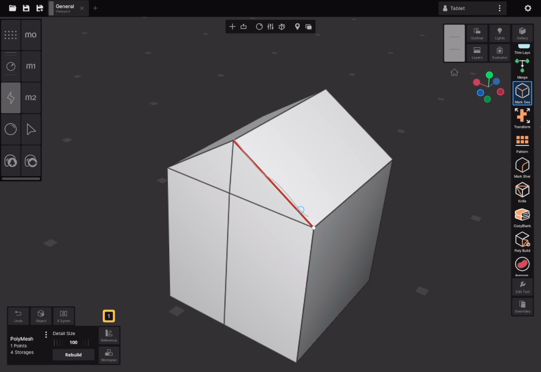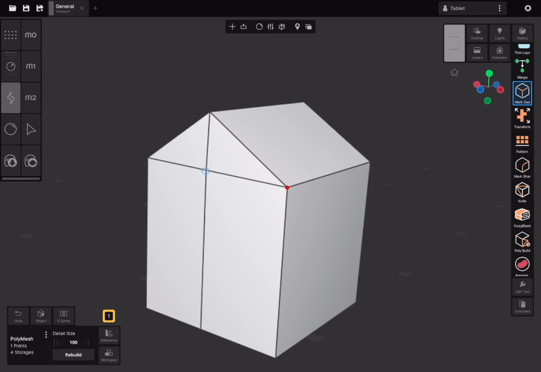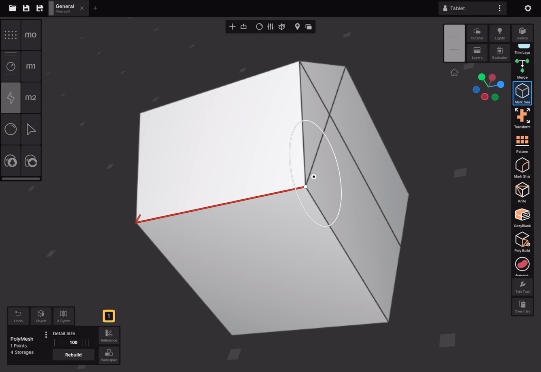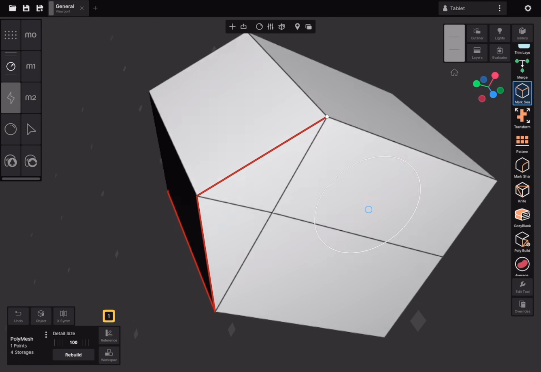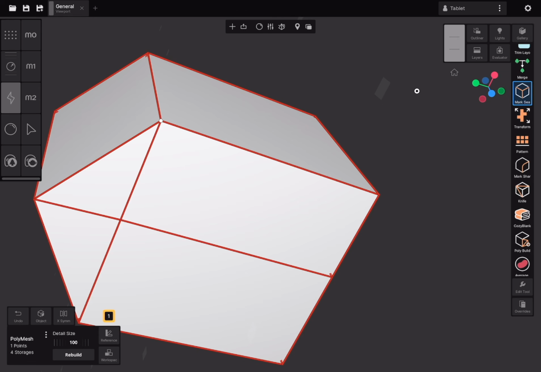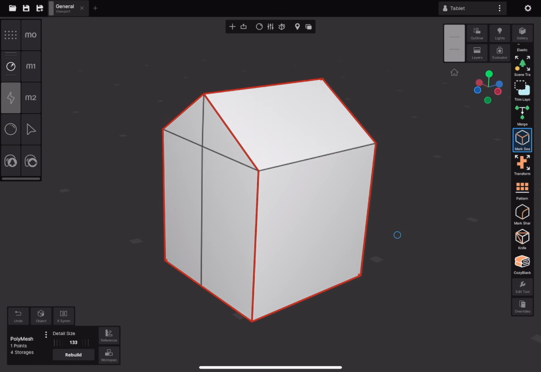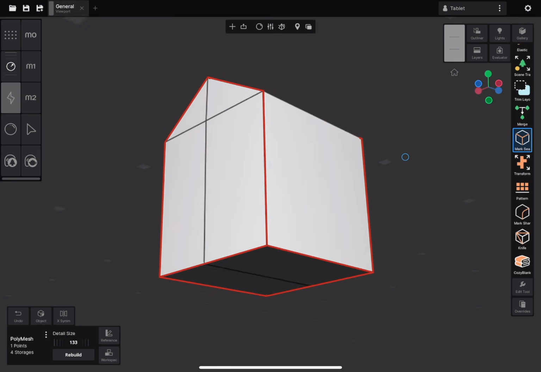Draw over a marked edge to unmark it. After marking an edge, tap to extend the marking using the shortest path. Draw a line upward over empty space to mark everything, or draw a line downward to invert the marking. Using this tool, mark the seams for unwrapping the mesh into 5 islands.